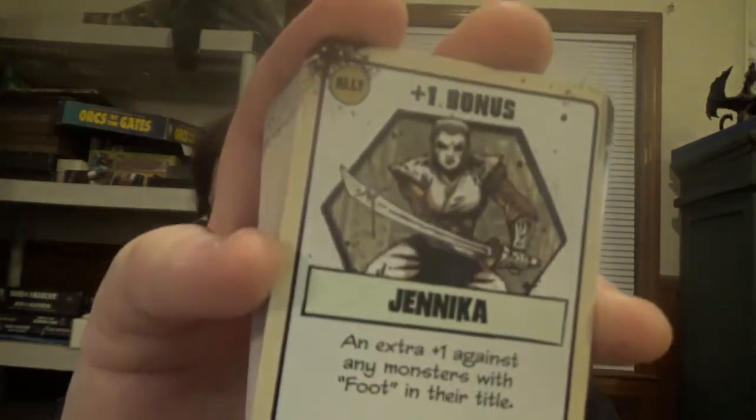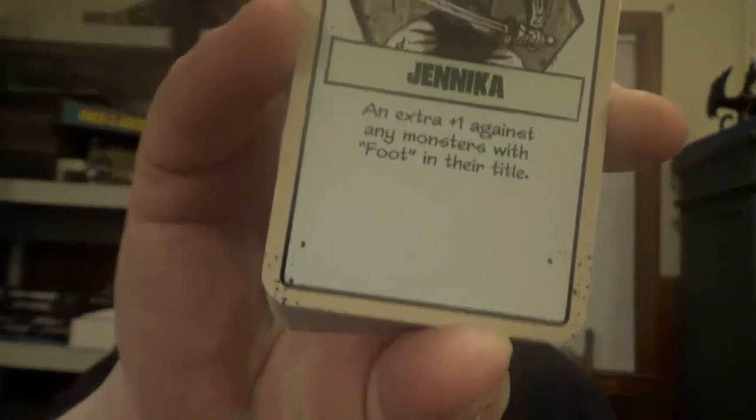But anyways, here we go. Again, +1 bonus ally, Janika, an extra +1 against any monsters with foot in their title. And again, I'll show you that because I'm going to edit out the rest of what I messed up. Again, there we go. There's that. I believe that was 5, so that's cool. All right, now we go on to the doors. Give them a light shuffle. Again, like always, there are about 20 to 25 more door cards than there are treasure cards.